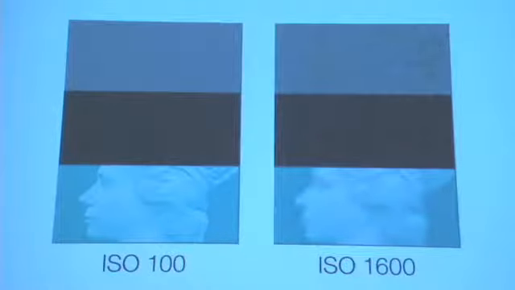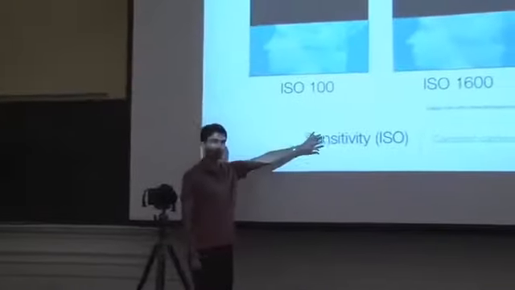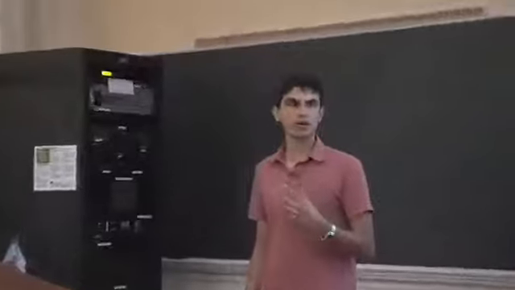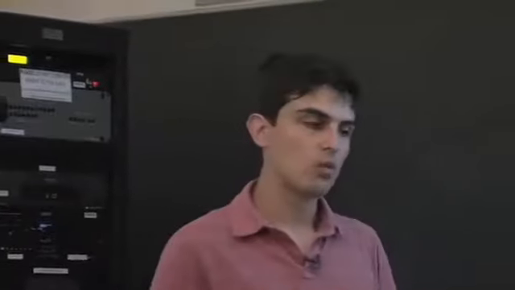And it makes a little bit of intuitive sense as well, even if you're not familiar with this give and take between ISO and shutter speed: if you increase the sensitivity to light, then things will appear to be brighter, maybe for the same shutter speed. And that's precisely what's going on. But just like shutter speed, we don't get this for free. We don't get this extra sensitivity in the camera without a cost. And the cost in this case is noise.